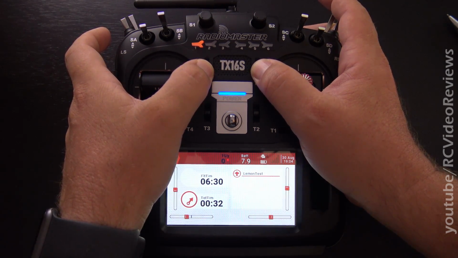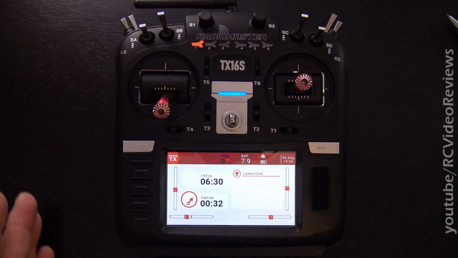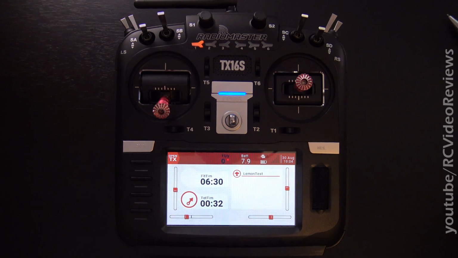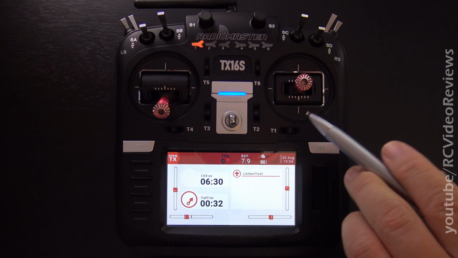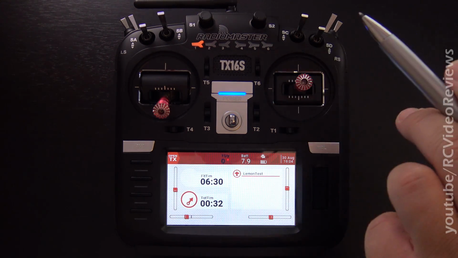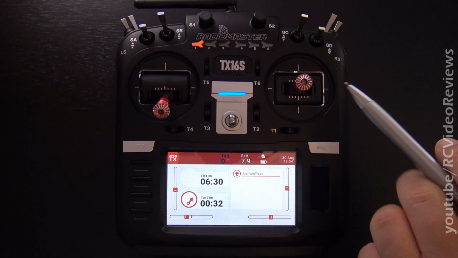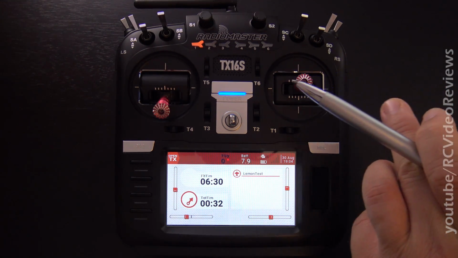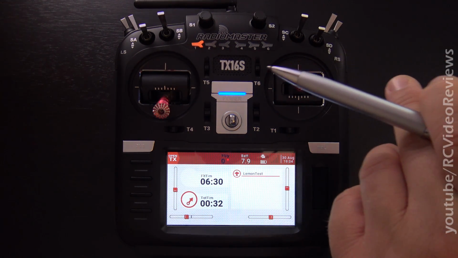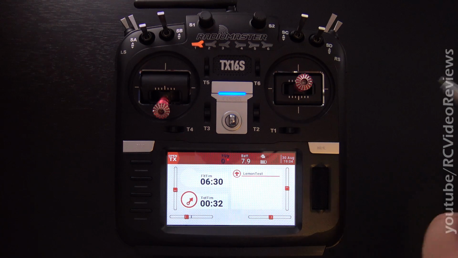The only caveat that I've found so far is I have not found a way for the radio to stop telling me about trim max and min and center. If I could figure that out, this would be perfect. Maybe that's something we can get the OpenTX developers to do, is disable trim warnings on T5 and T6. Anyway, there you go. Those are pretty legitimate uses for T5 and T6. You can add 4 full momentary switches to your radio just by messing around with the software.